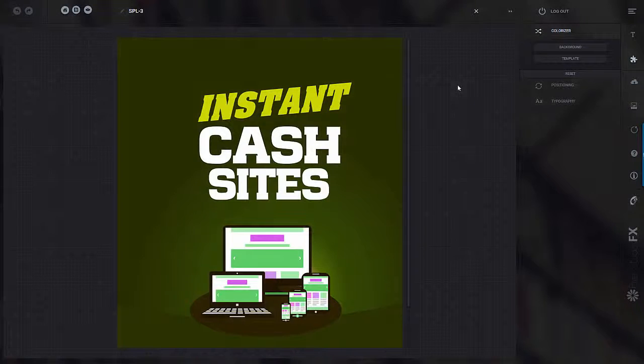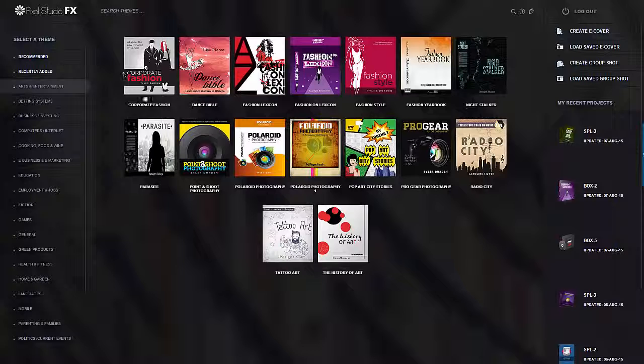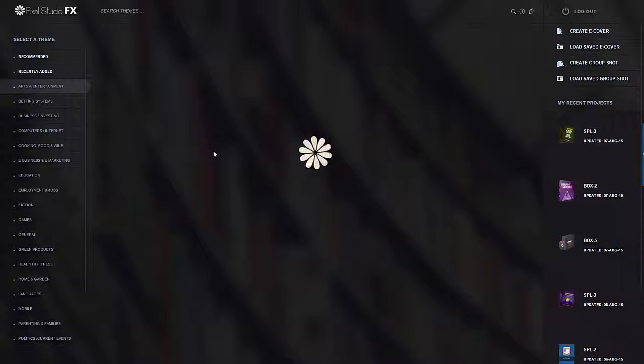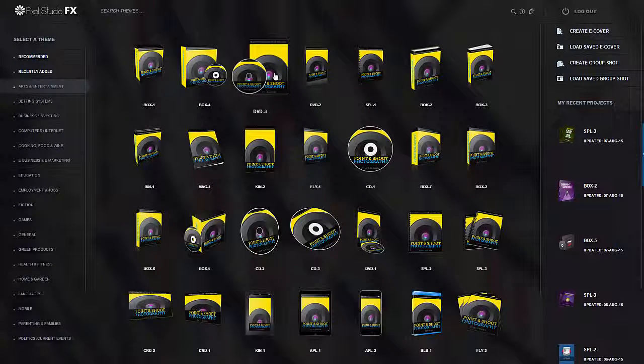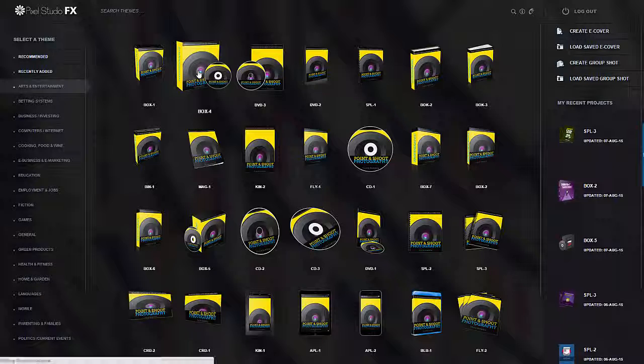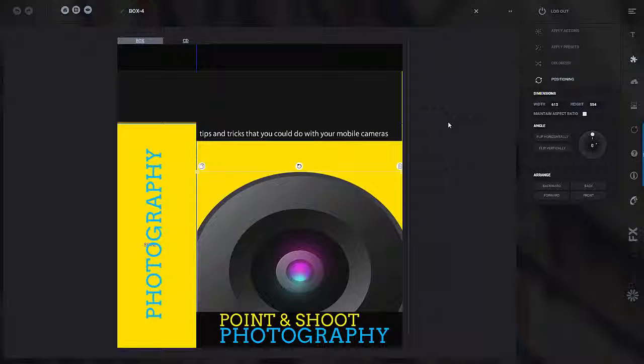Okay, I want to show you something very powerful now. Not only can you create these covers, I'm going to show you the CD editing area, okay, which is amazing. Let me just go into any one of these covers here. Okay, let's go for this. It's a very popular box and CD shot. Okay, and if you go up to the top, oh, let me just show you this quickly.